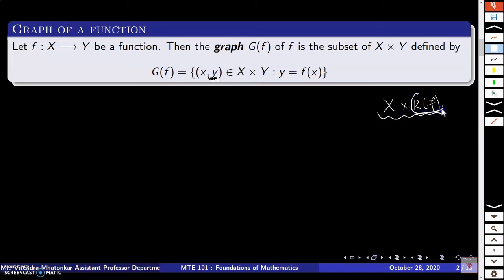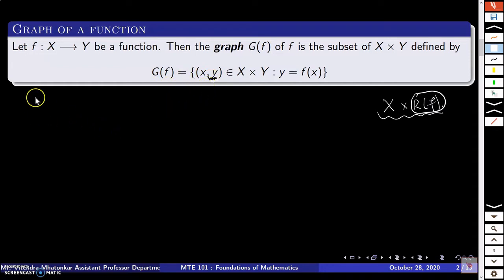And these points from the range of the function are only coming here as points y. Okay. So points which are not there in the range won't be coming here. Clear? So this is the graph of a function. So if I give you any function now, we can plot its graph. So to plot the graph, what we have to do? We have to mark all the points of the form (x, y) on your graph, right? On your x and the y axis. And those points will represent the graph of the function.